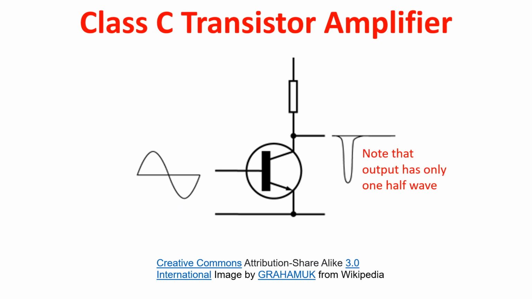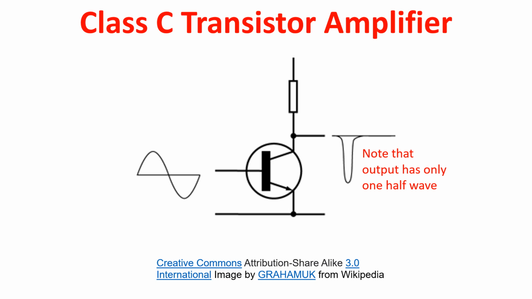Conduction angle of Class C amplifier is less than 180 degrees, meaning that less than half of the input signal is used. This leads to high distortion and requires a tuned circuit as load. It is suitable for radio frequency transmitters operating at a single fixed frequency. Efficiency is as high as 80% in such radio frequency applications.